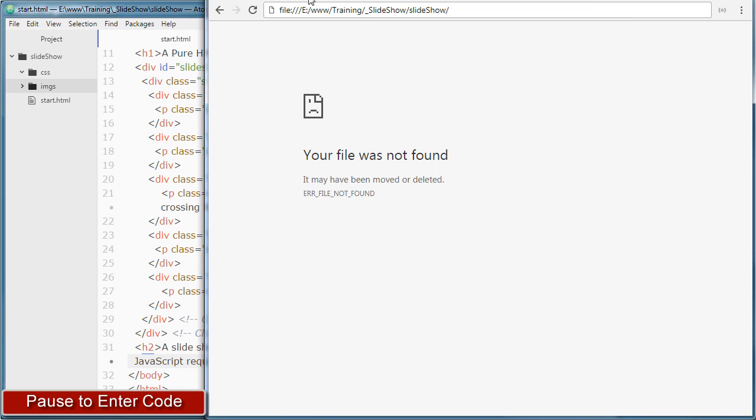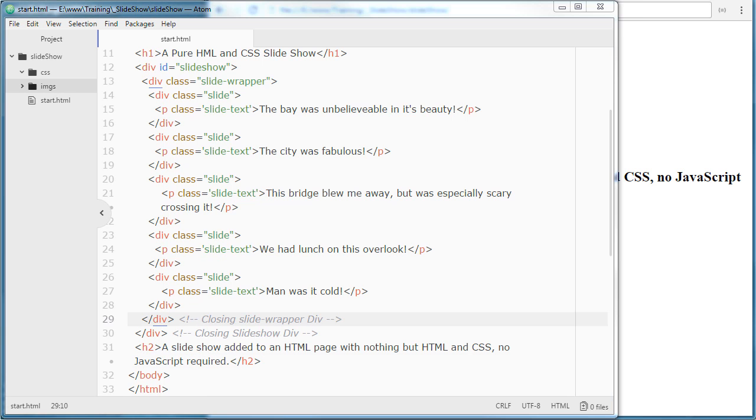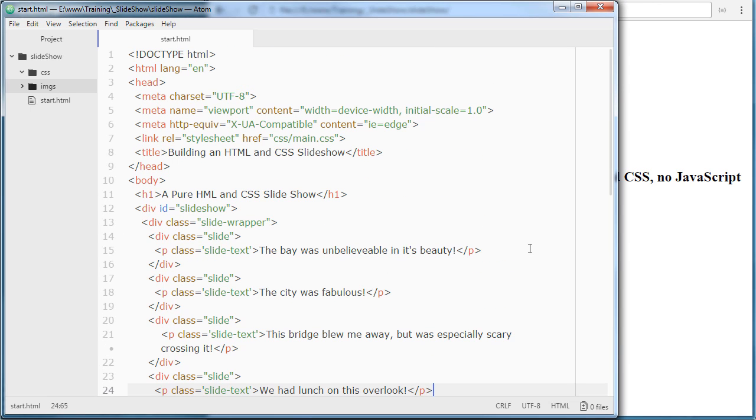I am going to go ahead and refresh my browser window, but first, before I do that, I need to actually drag the file over to my browser window. Let me drag that start.html file in the browser window, and you'll see now that we've got all the text that we've added to that HTML page. So we're ready to go to actually start styling this so we can start setting up the images and setting up the animation effects.